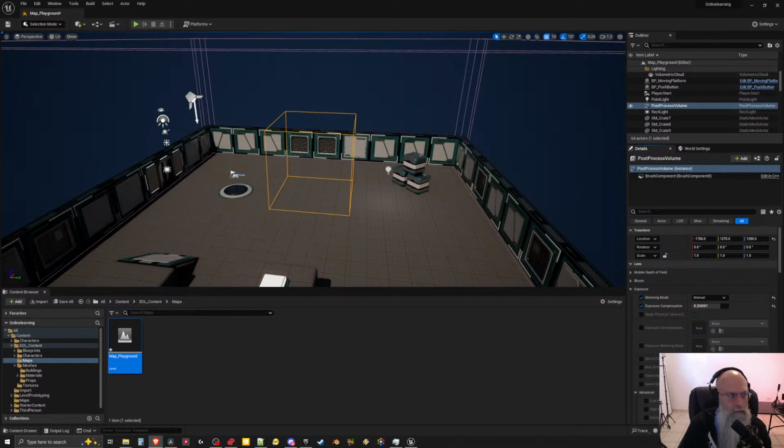We can go back, of course, to our directional light. We can change its intensity up and down. And our auto exposure is not going to brighten up things that are too dark or darken things that are too bright. We've now got a fixed auto exposure level. And now you can set your lighting to be the exact way you want, and you don't have to worry about it changing.